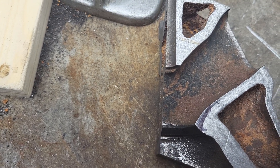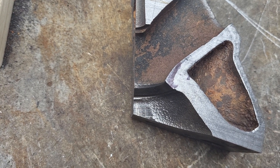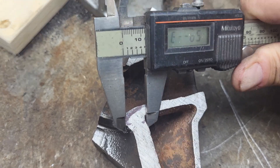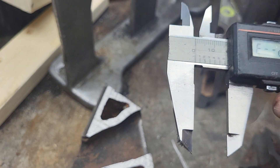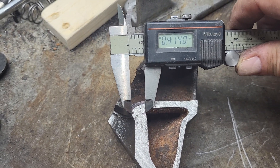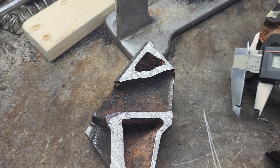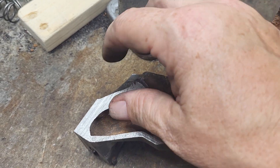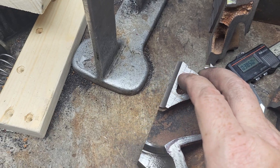These are 1.5 exhausts, and there's plenty of metal across here to fit a 1.6 exhaust valve — no problem. At the seat, I've got almost a half inch of iron there, which is nice. We've got plenty of metal on the chamber — you could do some serious chamber shaping if you wanted to. Of course, the stock chamber is big enough, so that may not be what you want to do.